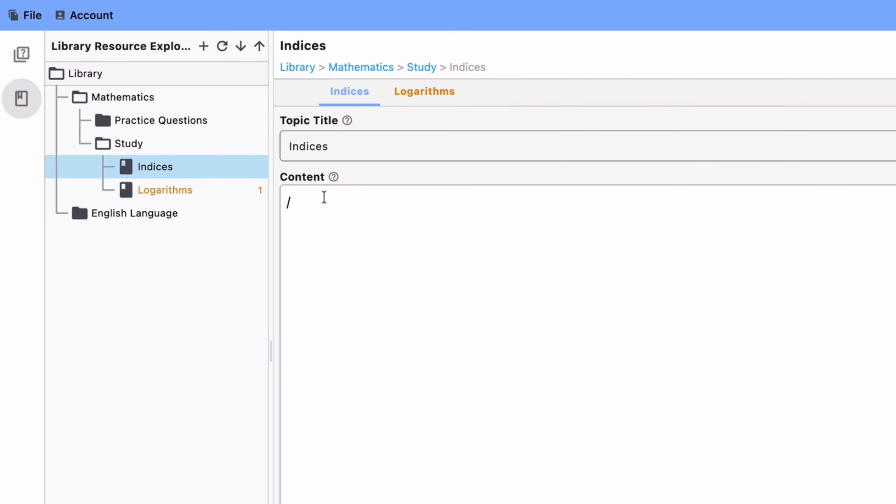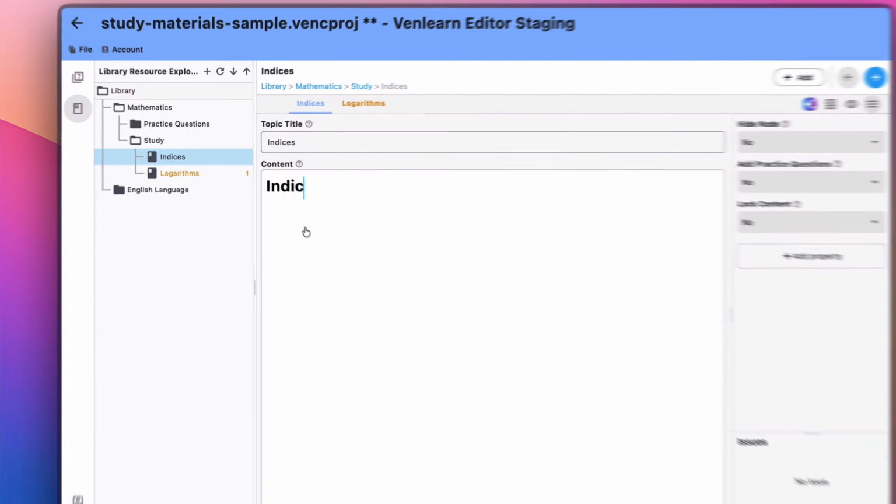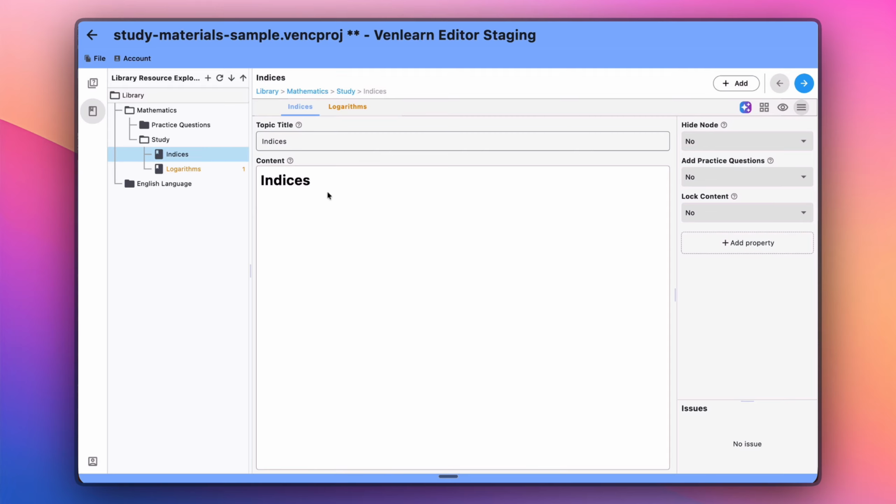For example, I can decide that the first item here will be a header. We can just repeat its title, indices. And then we add another item and we can start to define indices. So we can essentially create formatted content here, just like we can format it in MS Word.